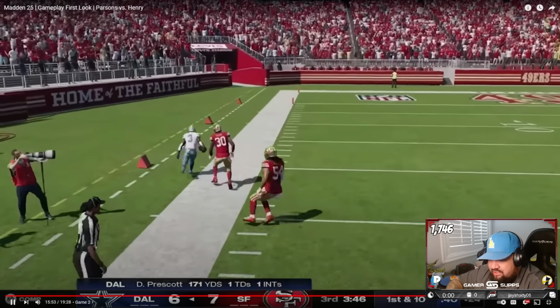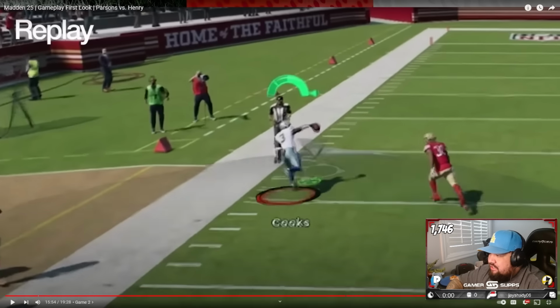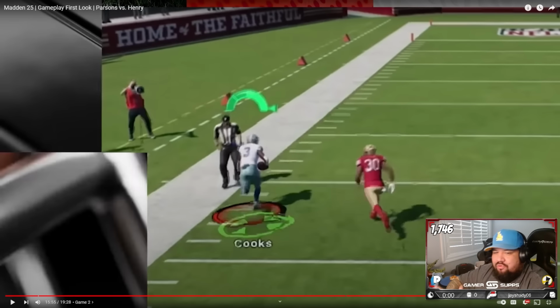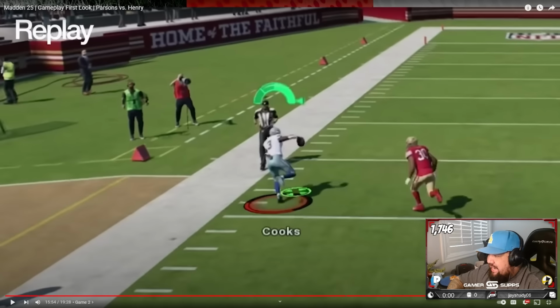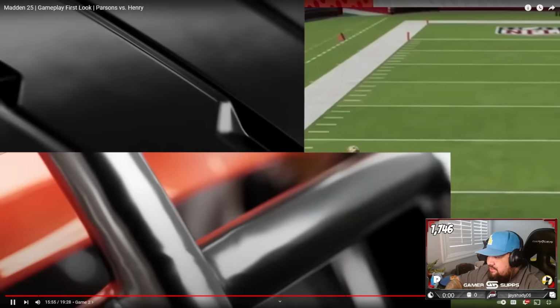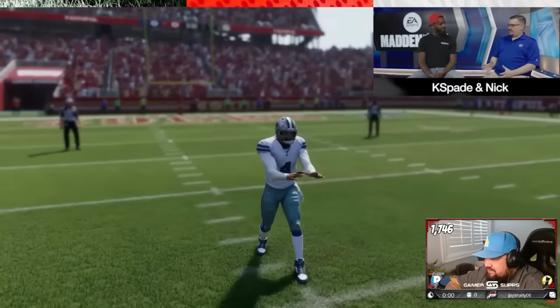Oh, that's one of the one-handed catches. Am I tripping? One-handed catch. Who's doing that? Who's backhanding this with their right hand? You can one-hand it with your left hand. Backhanding it with your right here is crazy. Listen, NFL players, y'all show me. Show me that catch. That animation looks dumb. I'm not gonna lie. Dak Prescott.